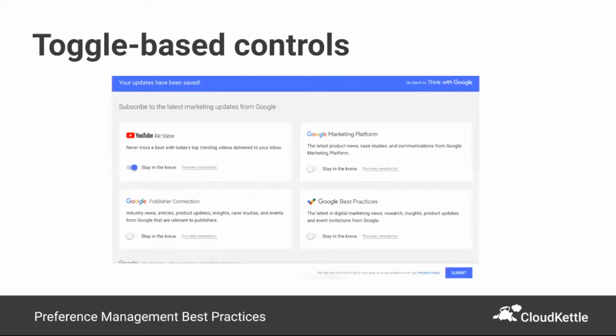So this is more of a user interface best practice, but you might want to consider swapping out your default form checkboxes with toggle-based controls. While form checkboxes provide a perfectly functional method for selecting preferences, animated toggle controls provide a little richer user experience, and it's one that we're all kind of accustomed to and expect at this point. In addition to that, you may also want to think about submitting the form using client-side JavaScript as soon as an option is changed, rather than including a classic form submit button. This way my preferences are saved as soon as I hit that toggle, and I get a little bit more of an app-like experience.